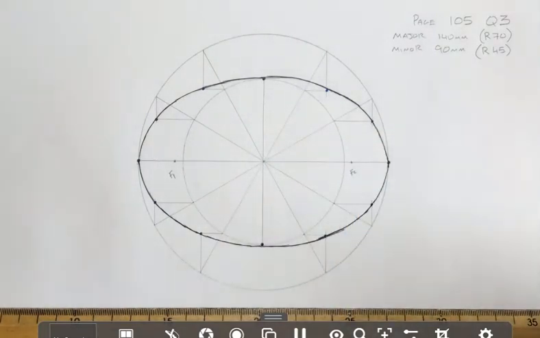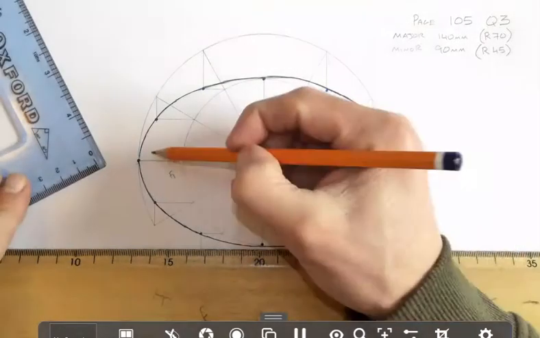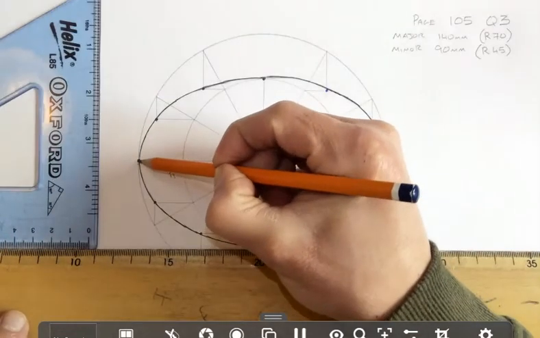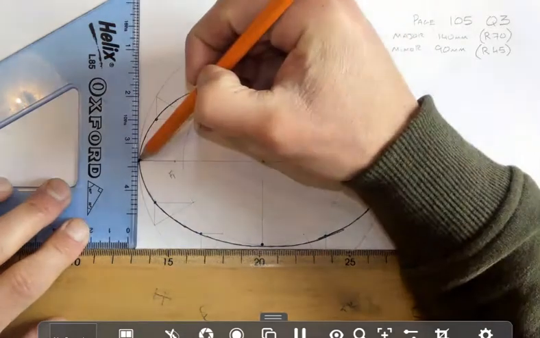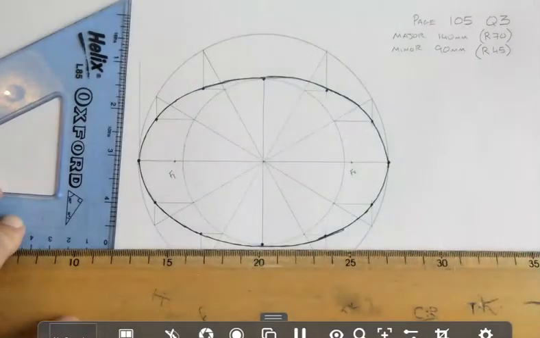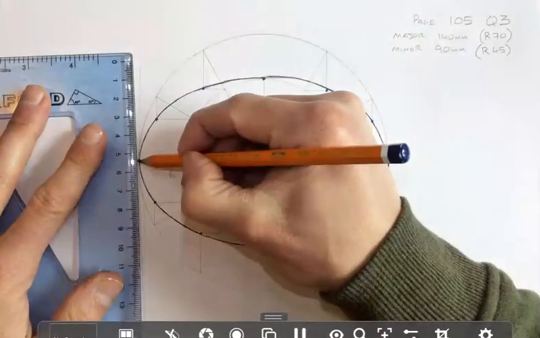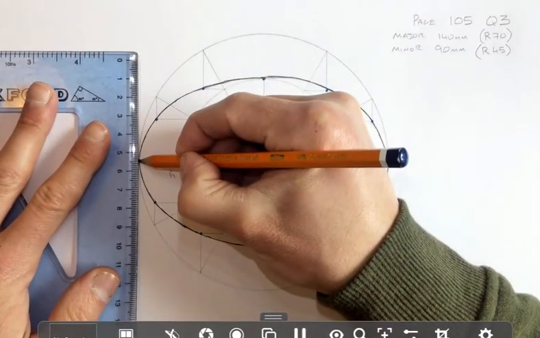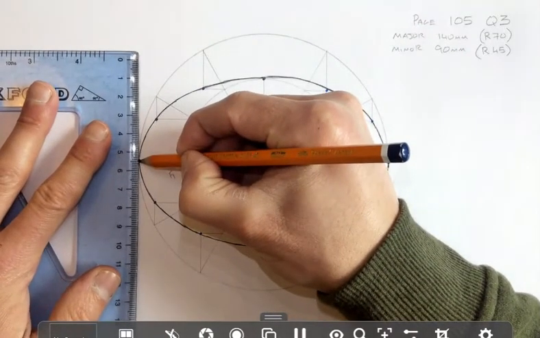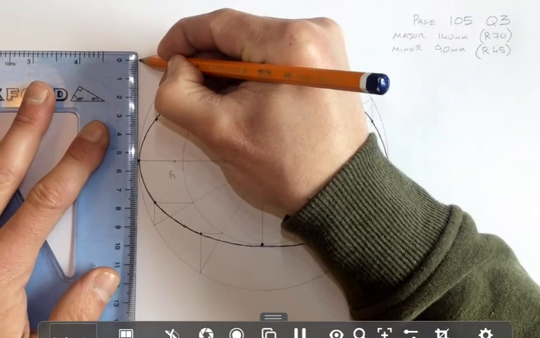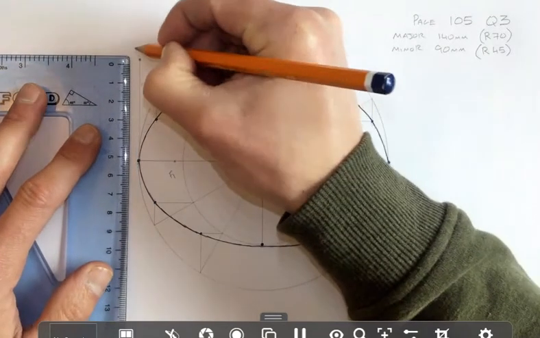The tops of the ears then are points P and Q. To get those you come from the edge of the ellipse over here and draw a construction line up. Simply measure up 55 millimetres. So I come up 55 from the side of the ellipse. And that gives me point P.